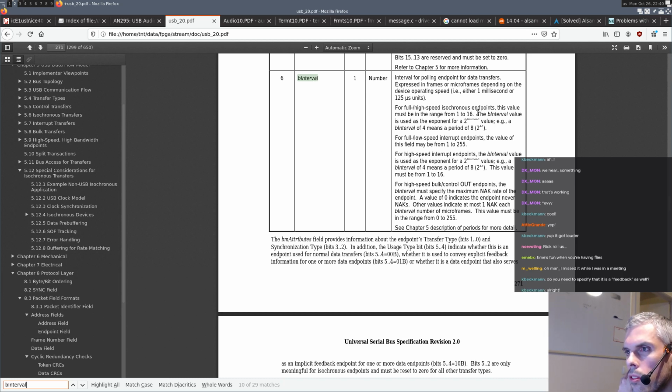Interval polling for data transfer. Okay, so it is an exponent, but it's minus 1. So B interval of 1 means every frame, B interval of 3 means every 4 frames.